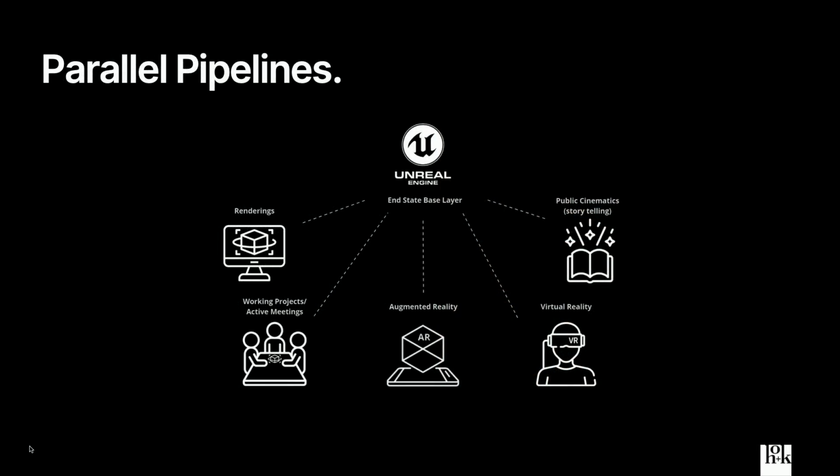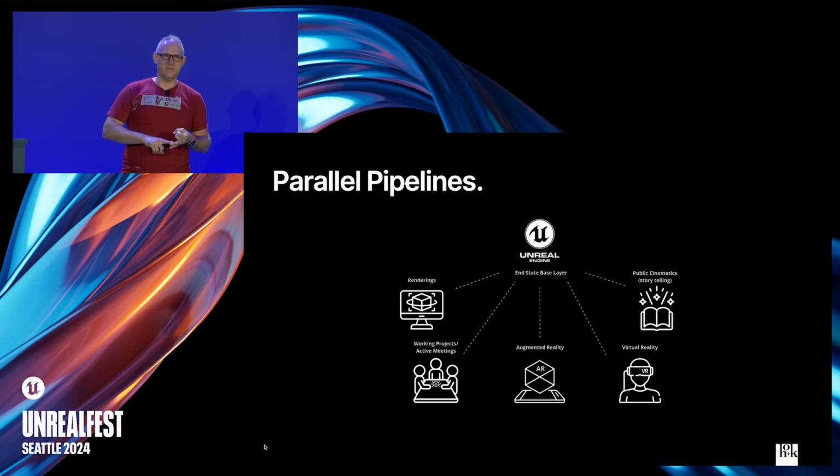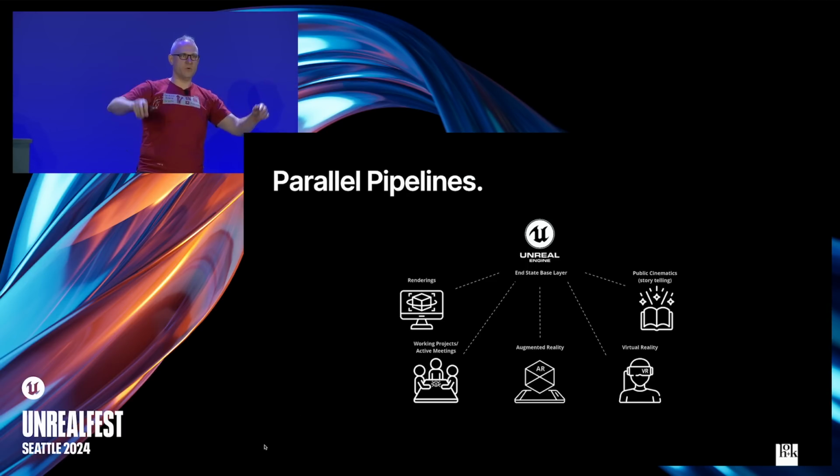So we're not just doing this as one endpoint. We don't distribute to a game, although that's part of it. We'll show you a video at the end of our whole pixel streaming deployment, which is like a Kate's architecture deployed to a data center. But we also have static renderings, which are pretty typical in AEC. Then we also have active meetings, which is what Mosen's going to talk a lot about. And we also have VR and AR, right? So we have elements where we're bringing a mobile PC, not like the one in the cabinet here, to site with a Varjo headset and looking at things superimposed over a demolished construction site.